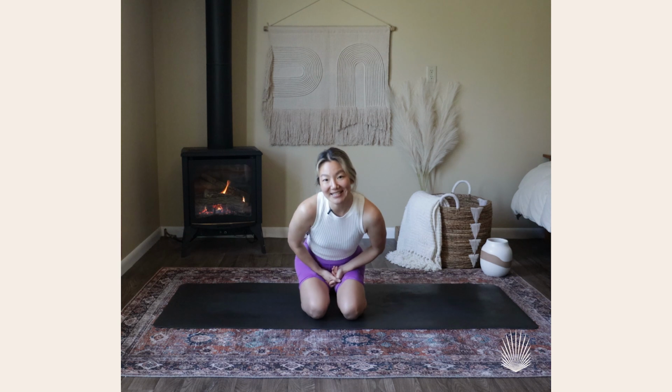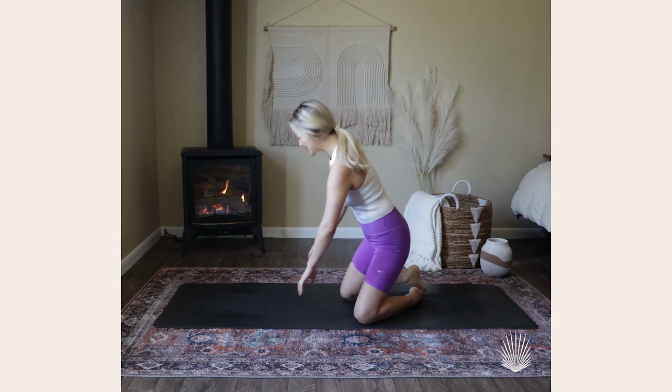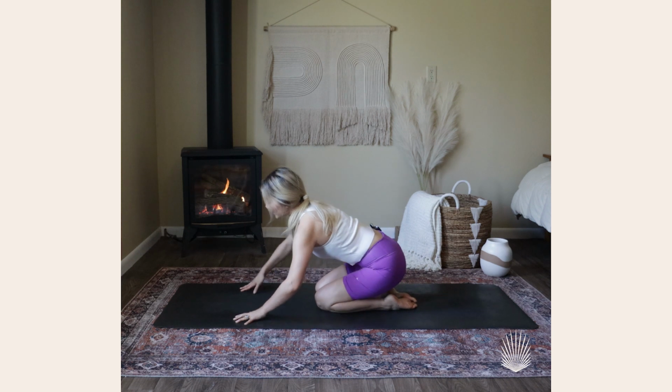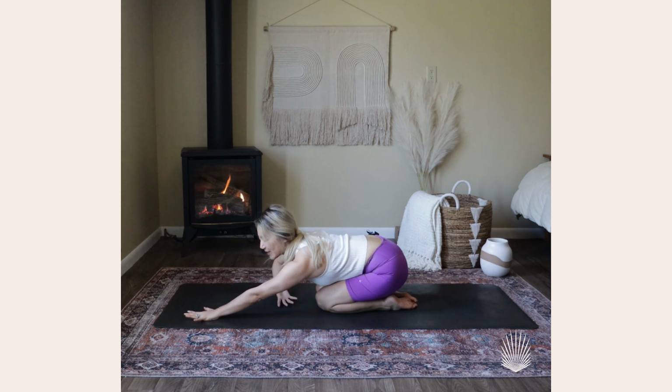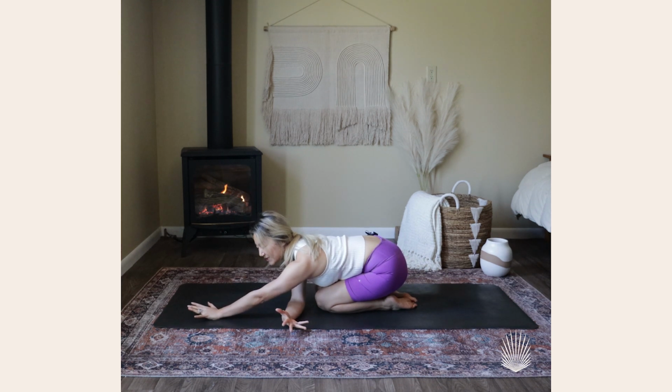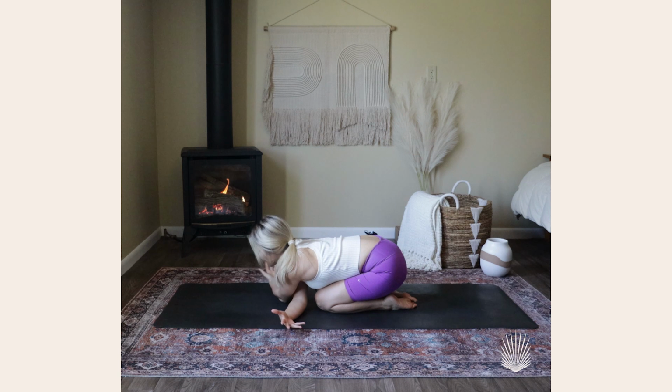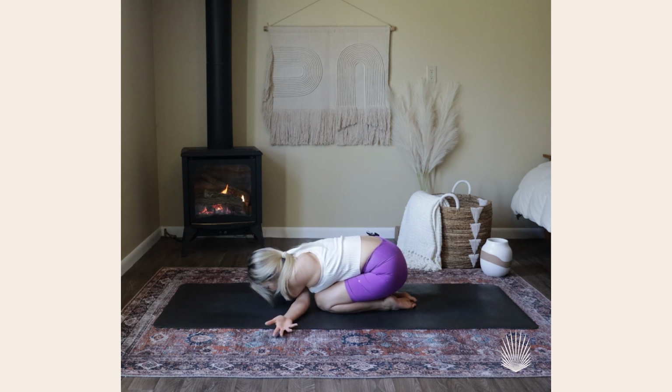So let's get started today in child's pose. We're gonna take a different variation of child's pose today. So I want you to weave that right arm underneath the left one and then just wiggle that left arm across you as well. So we're essentially just crossing the left arm over the right and then just softening the chin onto those arms there.